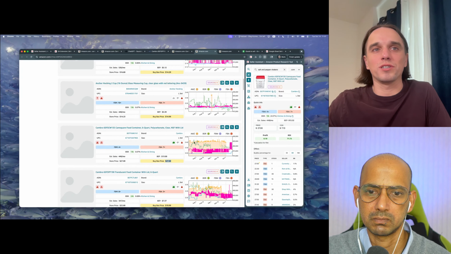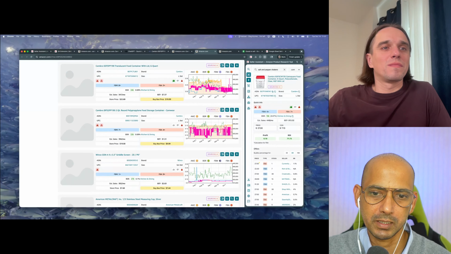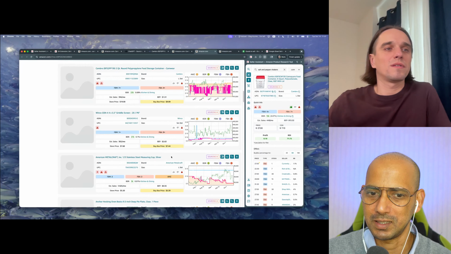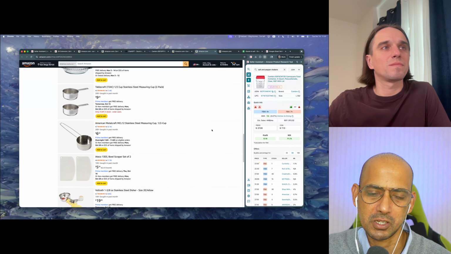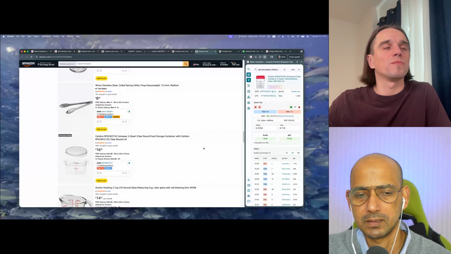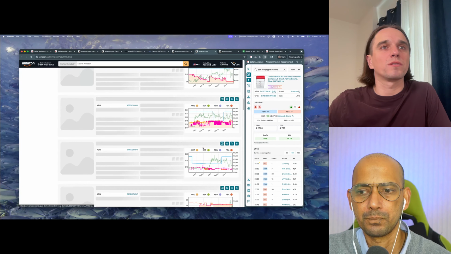You see this orange mark here. It's an indicator of presence of Amazon. So I do not recommend you to sell this product. If Amazon is selling it, it's better to avoid the product completely, because Amazon might come back again and restock and then start selling. Yeah, it's true. And it will be difficult to compete with Amazon selling those products.